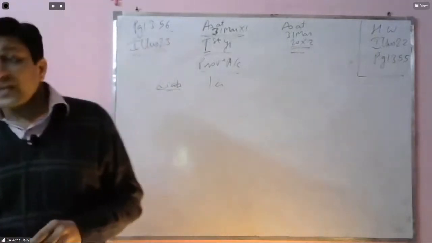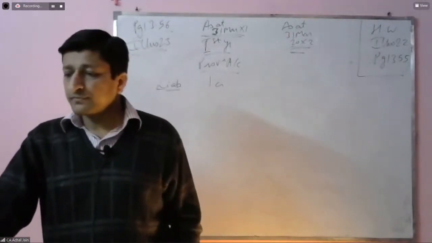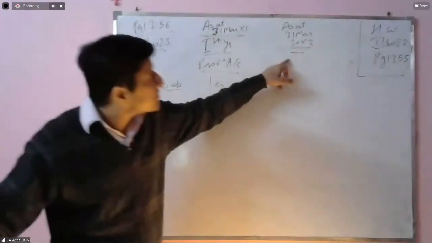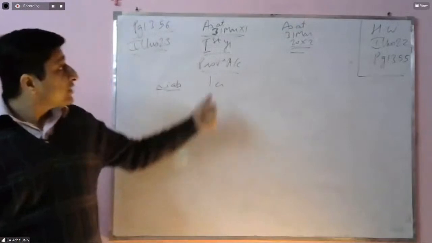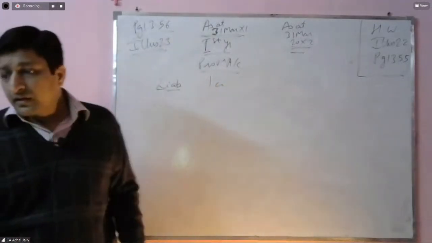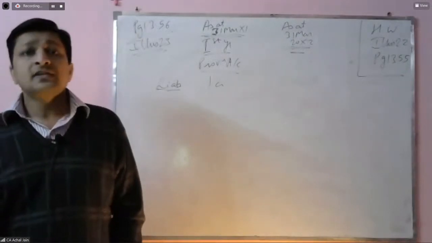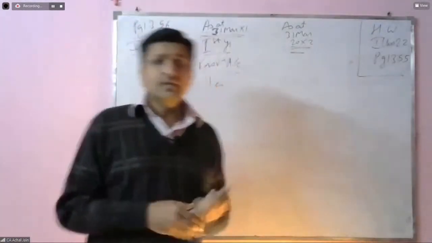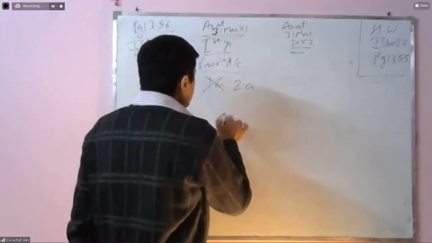Okay. When the customer presents additional information, increment liability will be adjusted as part of acquisition accounting because it arises within the measurement period. In its financial statements for the year ending 31st March 20X2, ABC will disclose the amounts and explanation of the adjustments made to provisional values. Therefore, it will disclose that comparative information for the year 31st March X1 is adjusted retrospectively to increase the value of liability from 1 crore to 2 crore, resulting in a corresponding increase in goodwill. So when the value of liability will increase, what will happen? Goodwill will also increase. Correct? Yep. So now in this year, this will become 2 crore. And corresponding to this, goodwill will also increase.